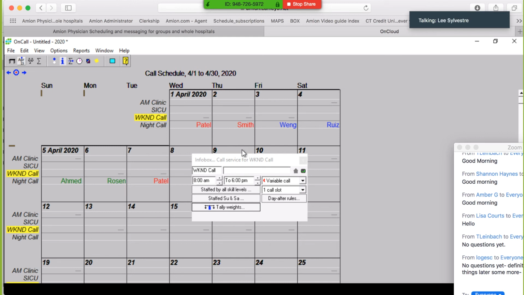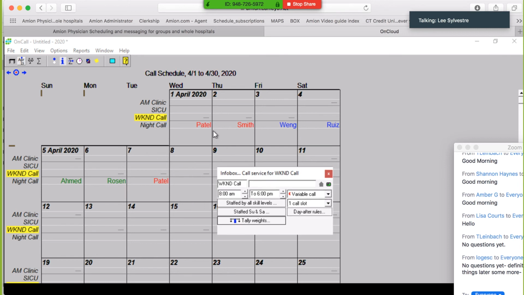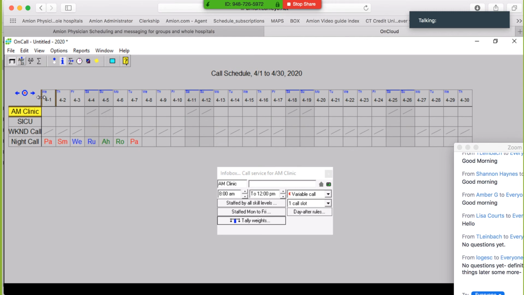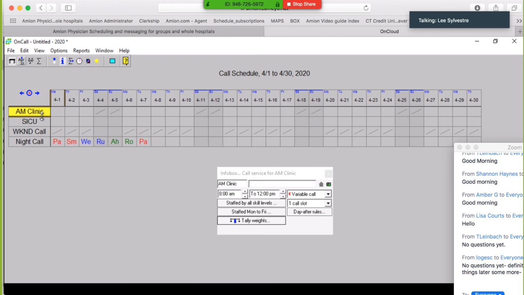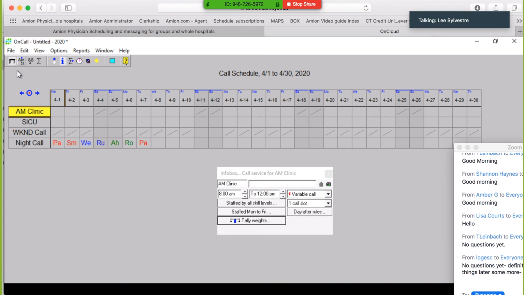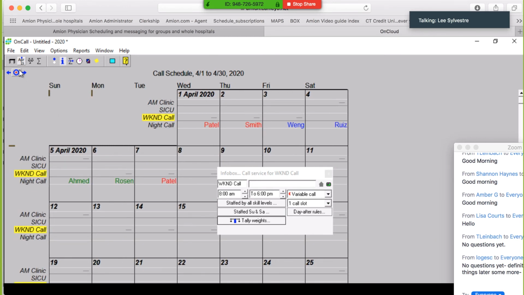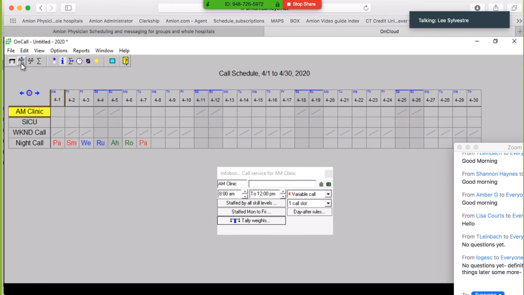All right. Now you might have noticed and be asking yourself, the schedule looks like a calendar here. When you were working with that other schedule, it looked like a table. There is a different way to look at the schedule. The table icon in the far upper left corner kind of looks like a kitchen table, right? And it's our programming sense of humor that shows the schedule in table format. You can work in either one, the table or the calendar format, doesn't matter. However the schedule looks when you publish it to the website is how it's going to look for your staff. So just make sure things look the way you want them to when you publish, and that's what staff will see online. Either one is fine to work in.